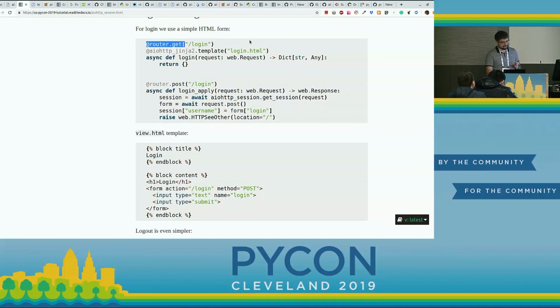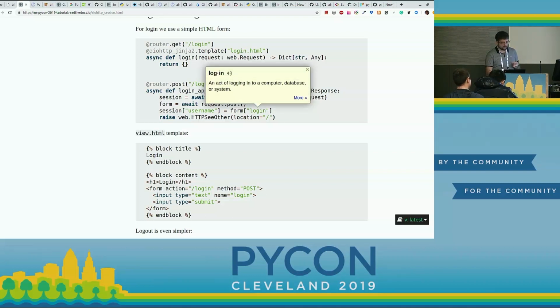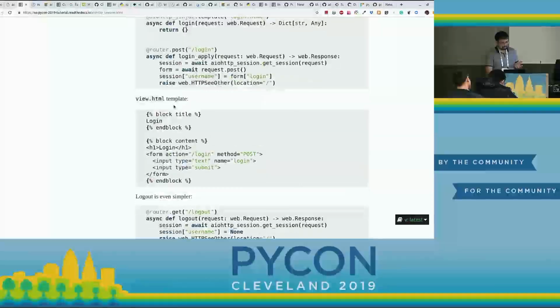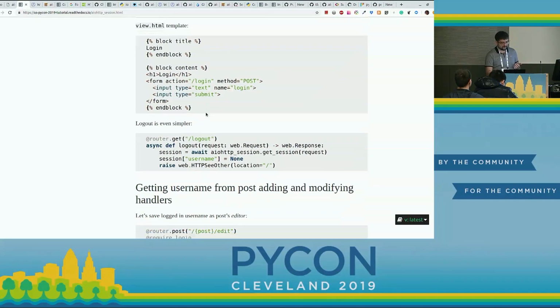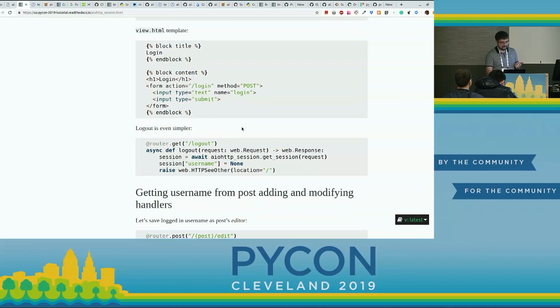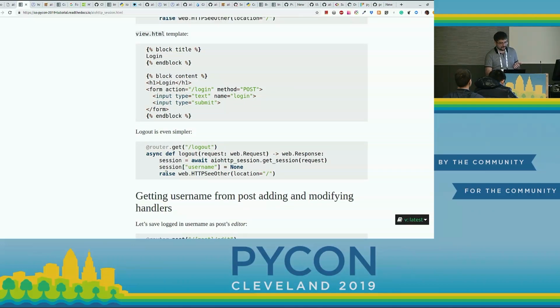We render a form, we have a post route for this form, and save the username into the session. Let's see. Very easy. Logout is even simpler. For logout, we clean up our session username field.